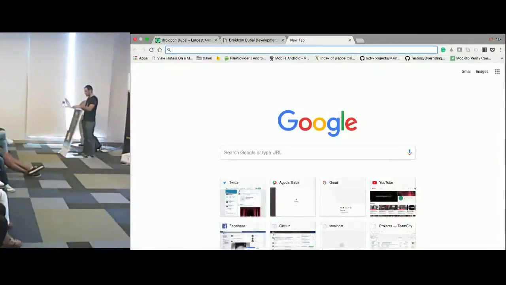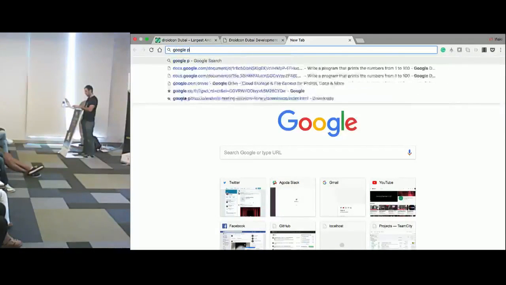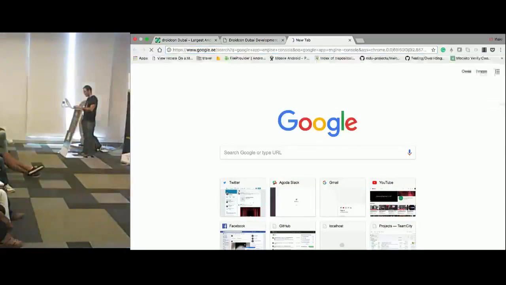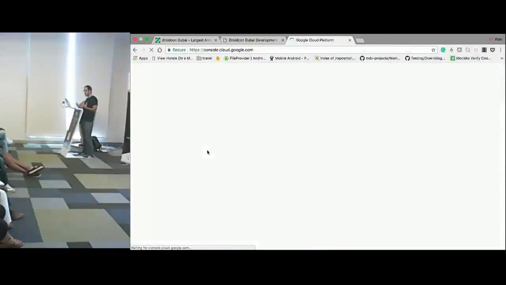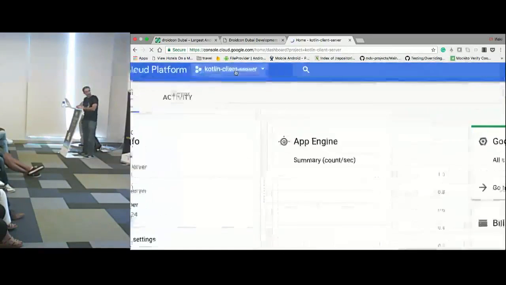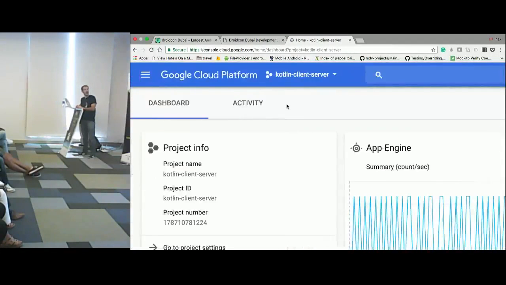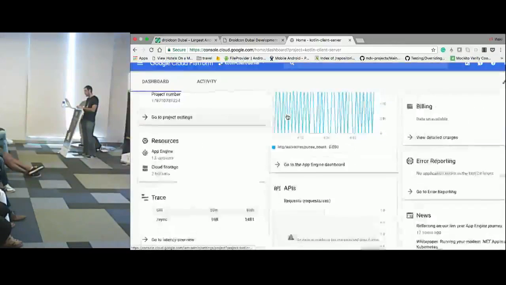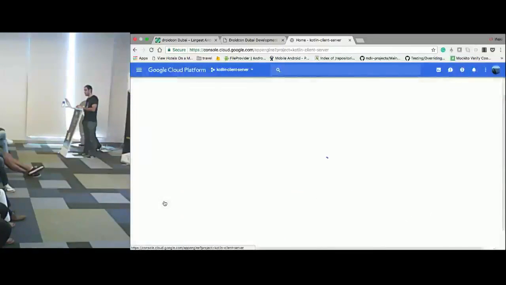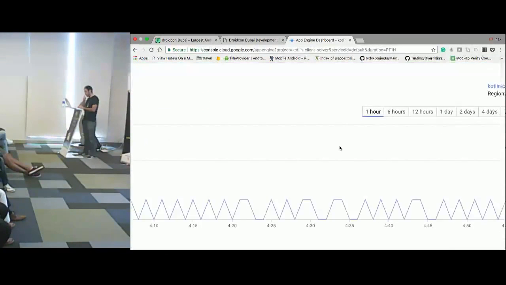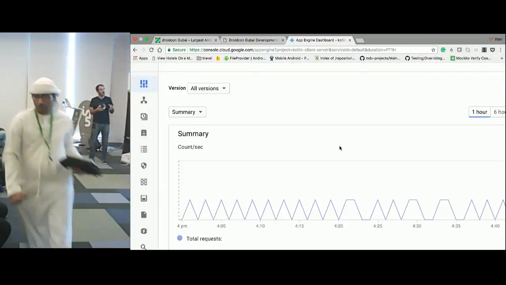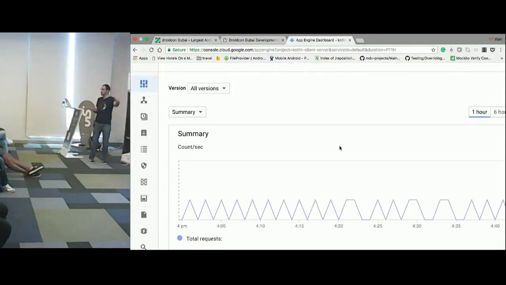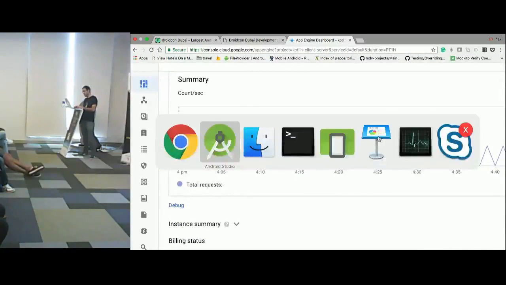We can go to the Google App Engine console, and I can show you what the real console looks like in the server. My app is Kotlin client server, and here I can try to handle everything: the different versions that they have, the cloud storage, how it's working, and how the response looks. If I go to the versions, remember that Google Cloud lets you roll out different stages, because maybe you only want to offer the API to 50%, like we do in Android.